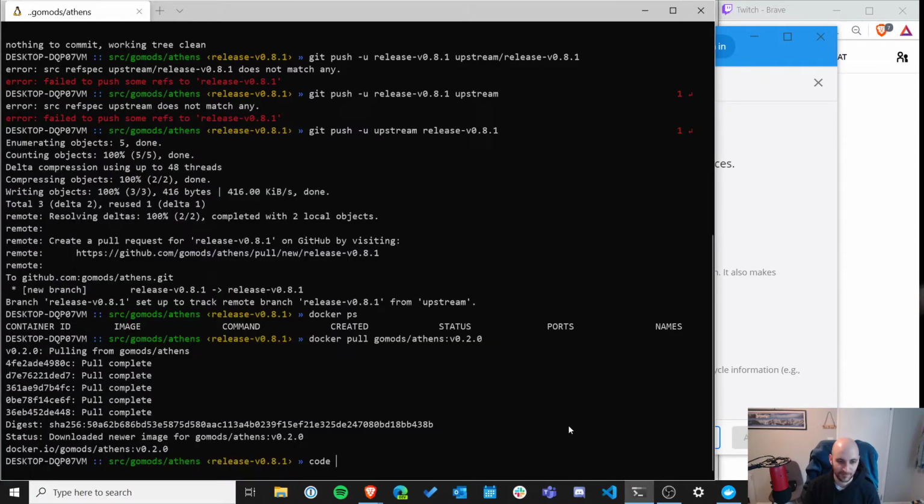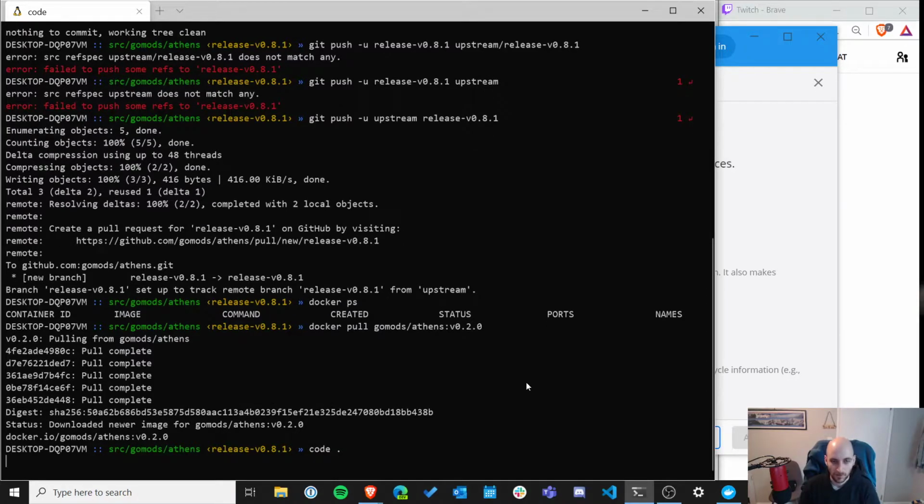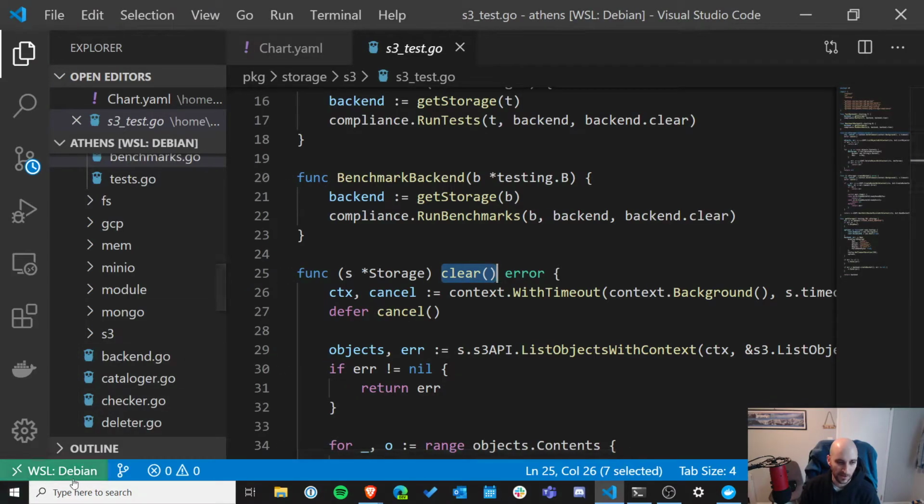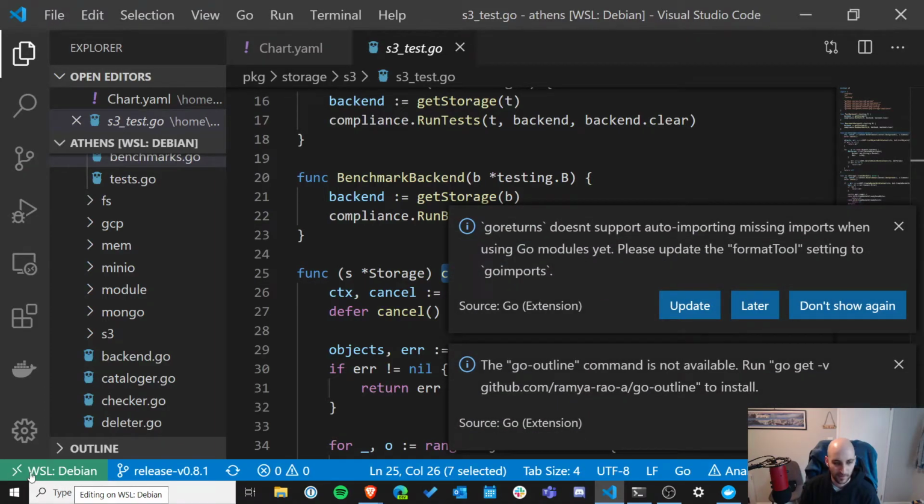VS Code. Whoops. Keep hitting the Windows button. VS Code comes with a WSL2 extension. So I have the Windows VS Code here, but if I wanted to open up VS Code from code that's in WSL2, I can hit code. Code has a command line tool. You might be familiar with it from other systems. And sometimes it takes a bit because it has to set up this server inside of WSL2. And the server then will start up, and then this code CLI will start up VS Code. You can see down here, it was loading for a second. And now this thing is the VS Code WSL2 extension connected to my Debian VM.